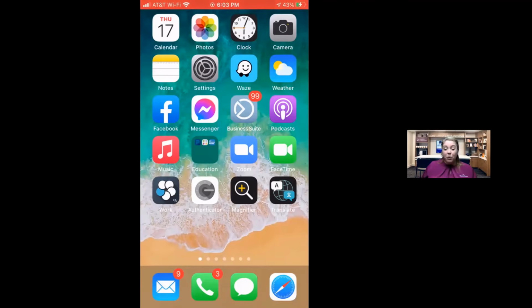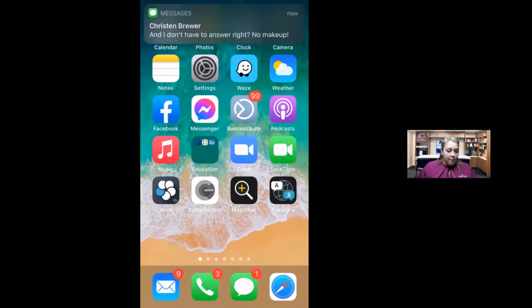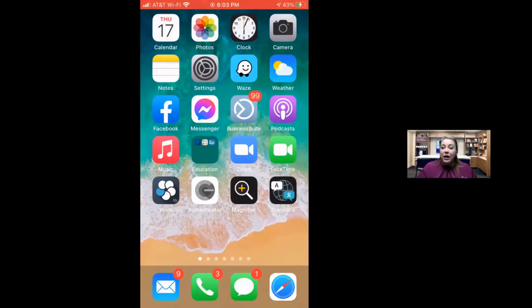So the first thing we're going to look at is FaceTime, because if you have an iPhone, and your family members or friends have iPhones, FaceTime right now is a really good way to connect with people.